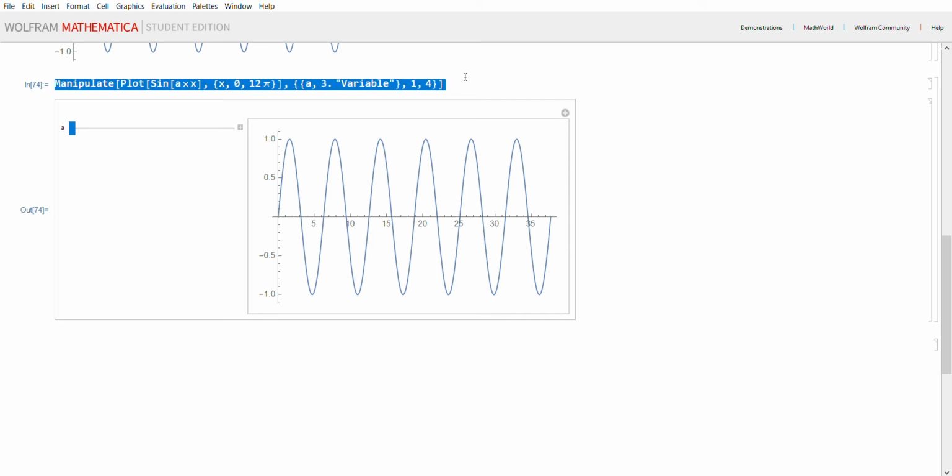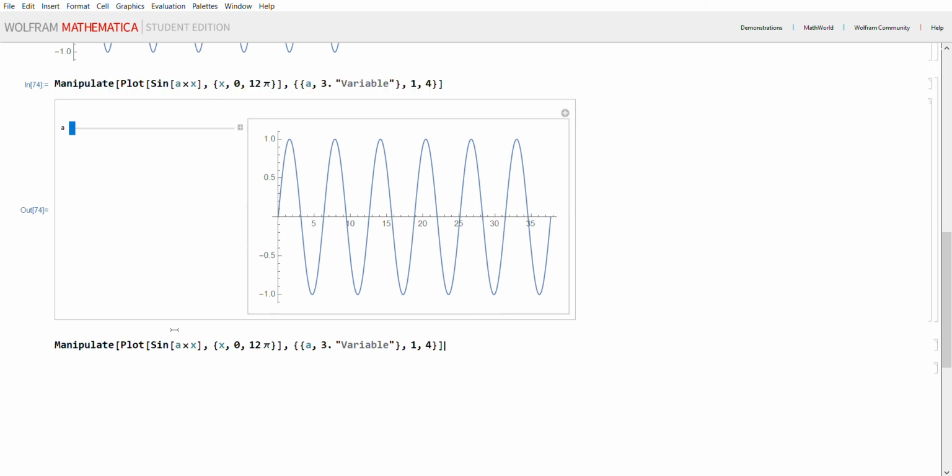You copy this, Ctrl C, Ctrl V, and then here you're gonna add the axis label, and the left hand side is gonna be x. This is the x-axis.